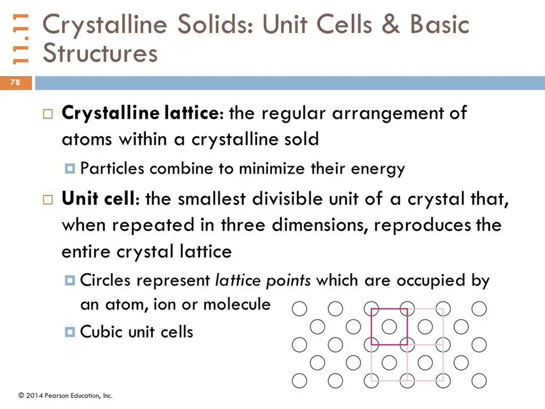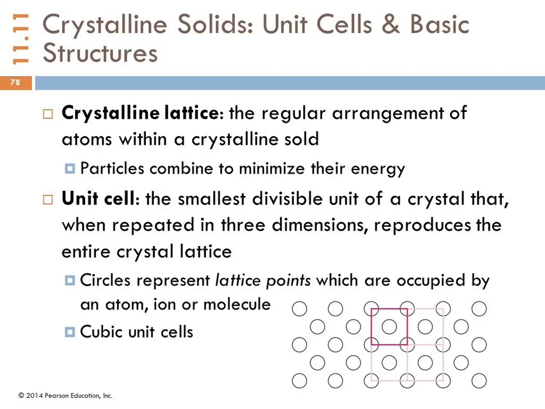You might try to draw different things, but then if you repeat those, they may not give you the same structure. So what we're doing here with the circles, these are the points of the lattice. That's where the atoms, the ions, or the molecules are. So that's the point, and then in between is some space. And we're not concerned right now about whether those are touching or not, but we're just looking at these points of the lattice. So if this was, say, iron, this would be an iron atom, and another iron atom, and each of these would be an iron atom.